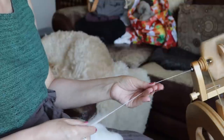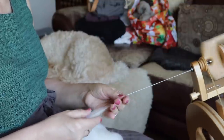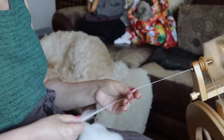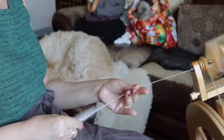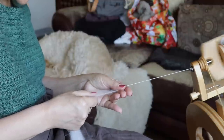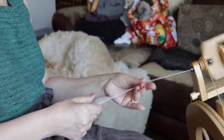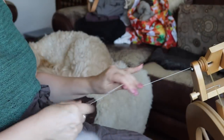This is as close to true worsted as I ever get. I do think the short forward draw is better for longer stapled fibers. I think for short stapled fibers, woolen's the way to go. Otherwise, you're doing an inch at a time. It can get very tedious, for me anyways. But I'm kind of an impatient person.